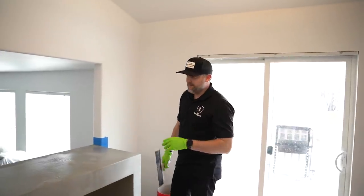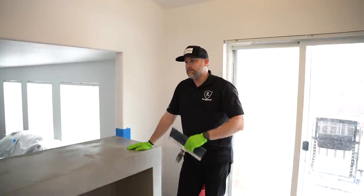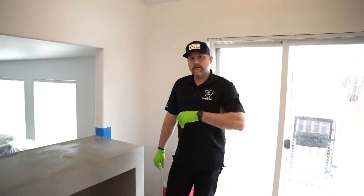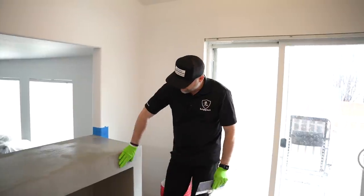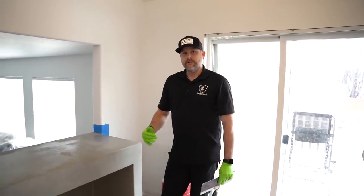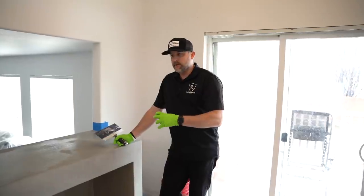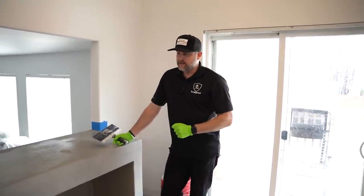So scratch coat time. We've already hydrated, and on this coat, I like to pre-hydrate a couple times. That way the first two coats are kind of satisfied, right? So we don't have to hydrate as much, and it just makes it kind of soak in good. It's not gonna suck moisture out of our scratch coat. So I always like to pre-hydrate like half an hour before we start, spray it down, let it soak in, spray it down again, let it soak in. That's gonna make this coat go a lot easier.